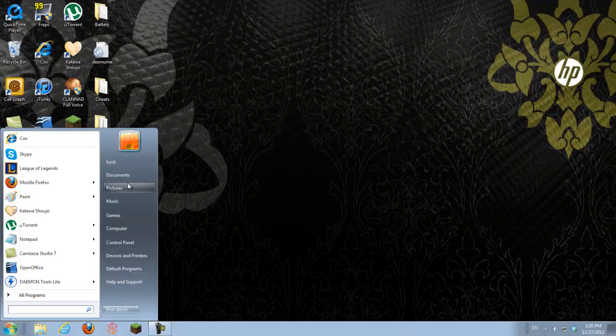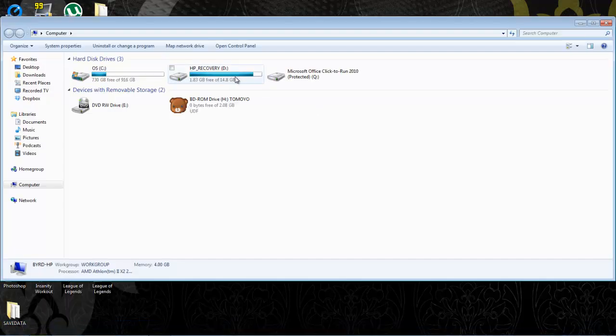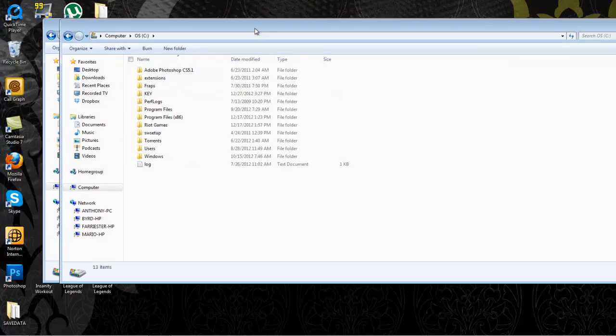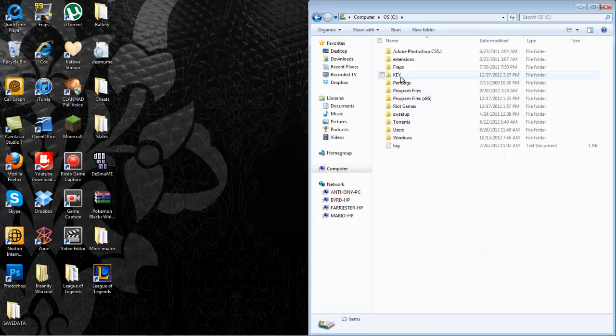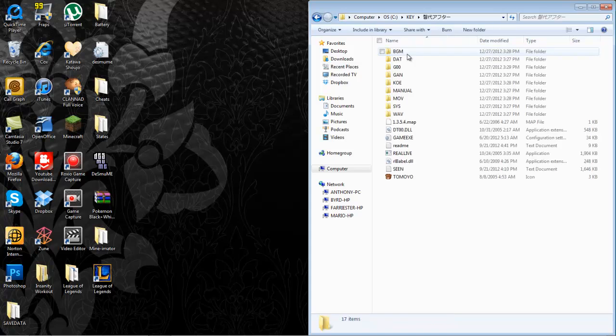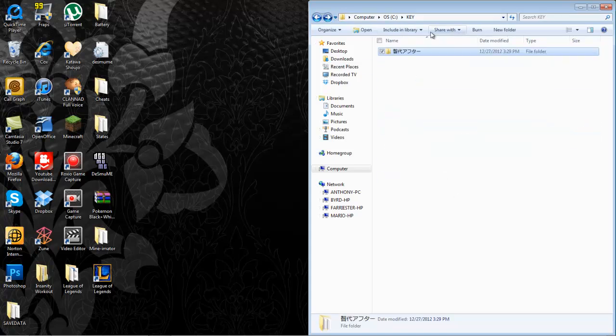And now, this is how you're going to have to open it every time. I tried to do it differently. Don't click on this, because all this does is run the setup process again, and you've already got it installed. Now you want to go to your OS drive, for me it is C. Go to the key file, this thing right here. And if you didn't switch it to the Japan Unicode, then this would just be a big jumble of just crap. It wouldn't make any sense.